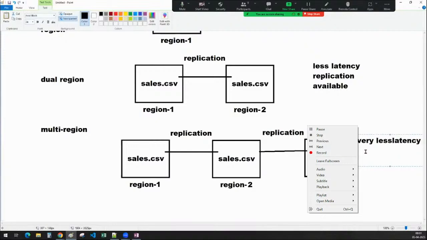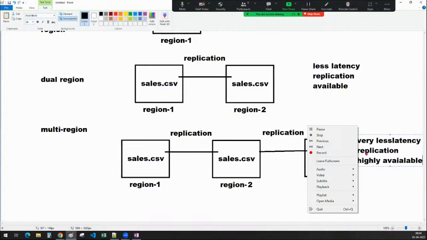And one more is replication between different regions, more than two regions. Here, only one region. There, replication is only one region, but replication between more than two regions, and data will be highly available. So this is a question in the interviews also: how do you make your data highly available? So I select a multi-region option so that my data will be highly available all the time.